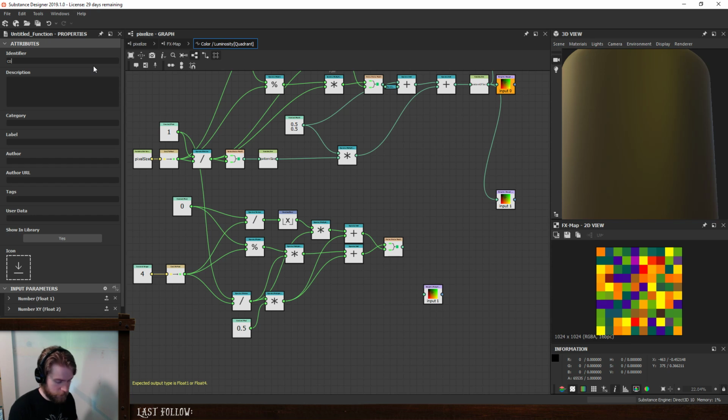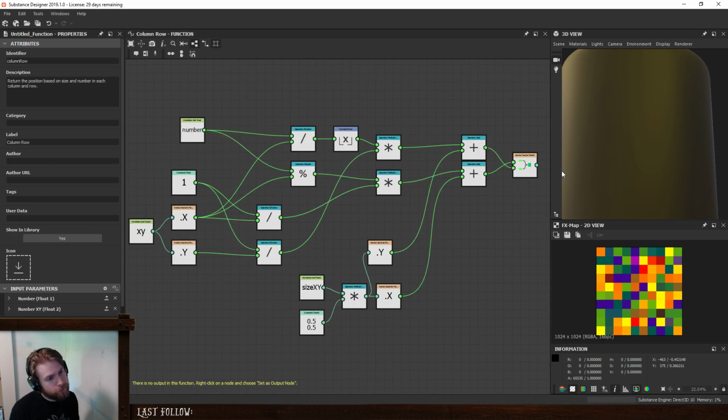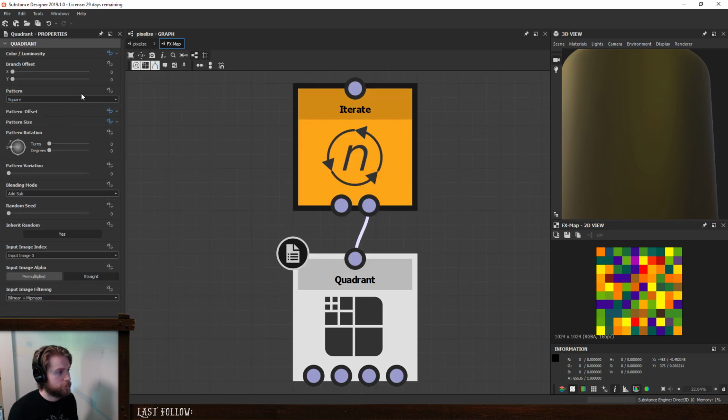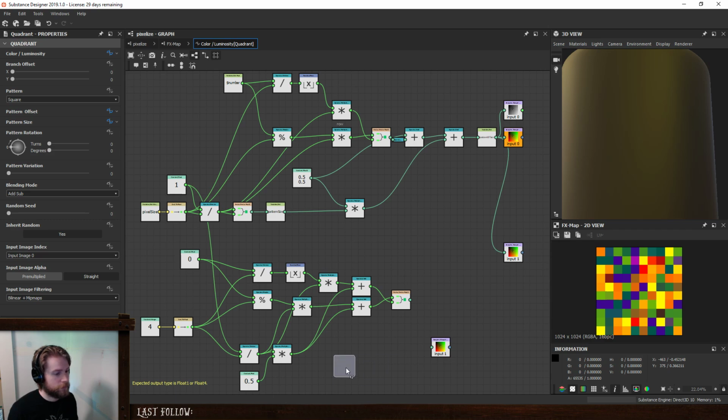It's column row, because that's xy. Okay.